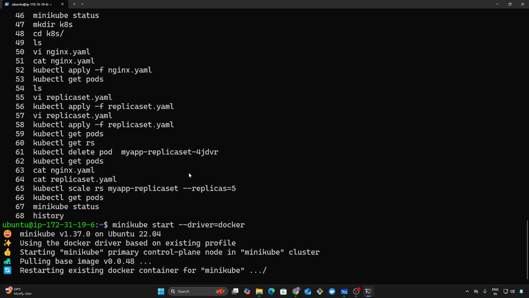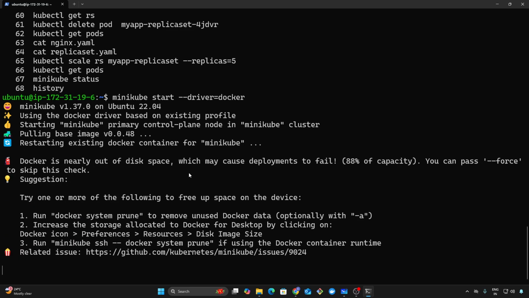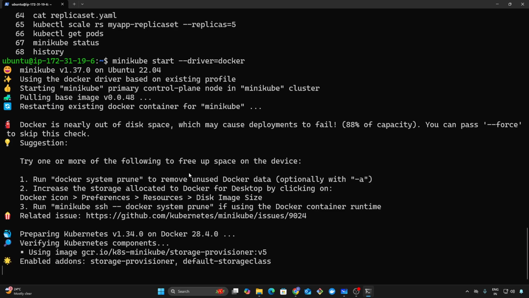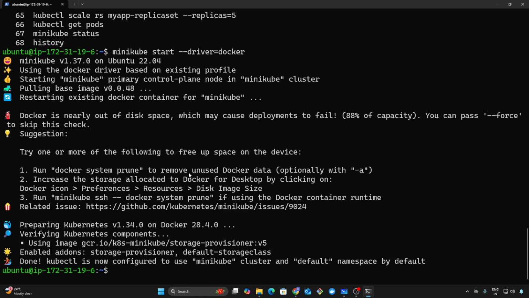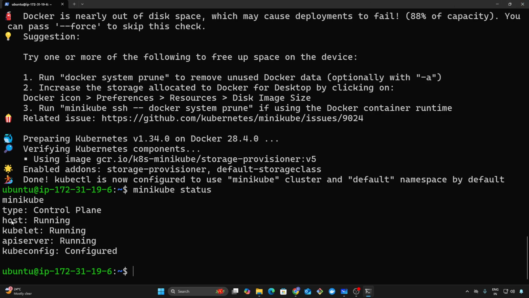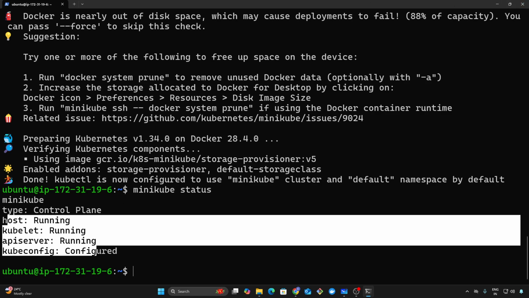Because I stopped the virtual machine, Minikube also stopped, so you have to turn it on if you stop your VM. Now it is up. If I type minikube status, you can see everything is running and configured.